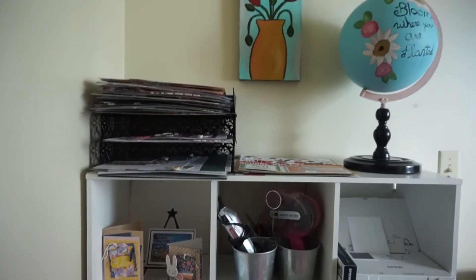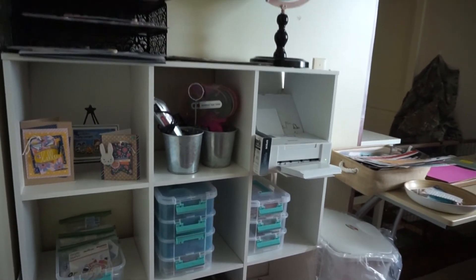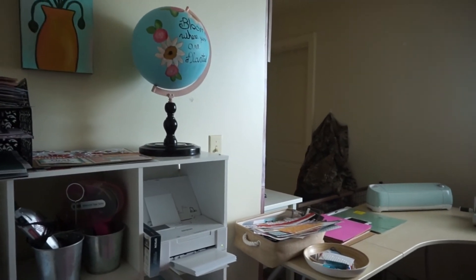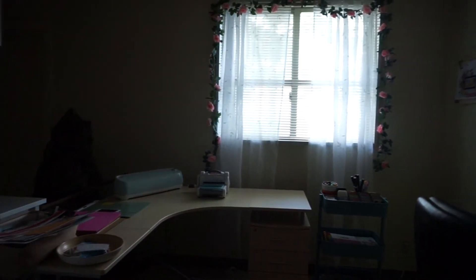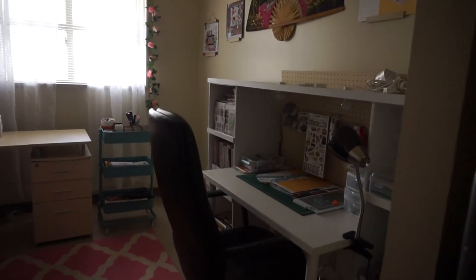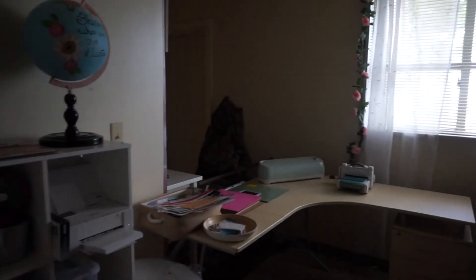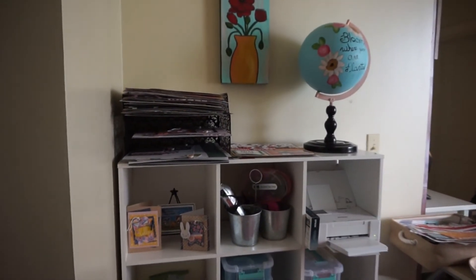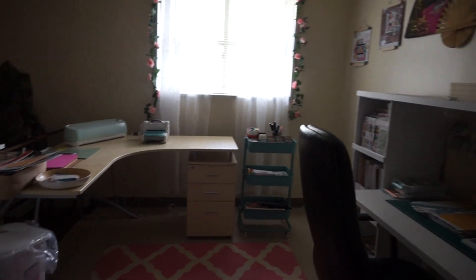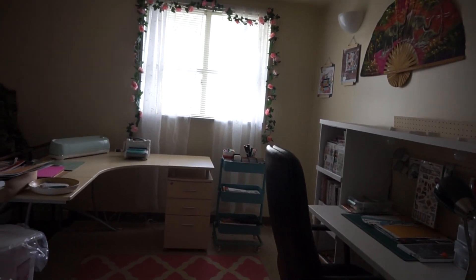So that's pretty much it. It's not a very big room and I don't have a lot of stuff because we are living overseas — I try not to hold on to too much at one time because we're going to have to move back to the United States at some point and shipping things is a pain. I'm just going to pan around so you can see the whole picture of my room. But yeah, it's not very much but it is my room, and I just love it because this is where I come to craft and relax. I hope you enjoyed watching. Bye!